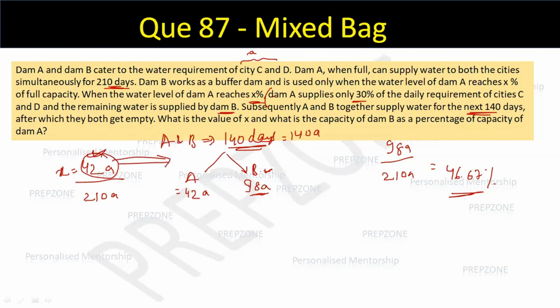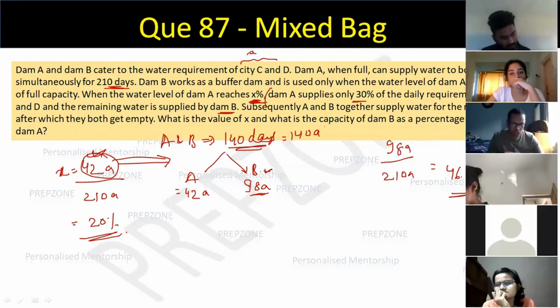So this is what the equation would be for X just by visualizing, and this is nothing but ये कितना है? This is 20%. X का value has to be 20% and दूसरा answer has to be 46.67%. Yes, I think तुम उल्टा निकाल रहे थे. You were taking care of 80%, but 80% नहीं है. It is मतलब 80% तो consume हो गया, but X is कि अभी कहाँ पे है पानी. So if you see, solution तो कुछ नहीं है इसका. 2-3 step का solution था. It was just about visualizing the problem.